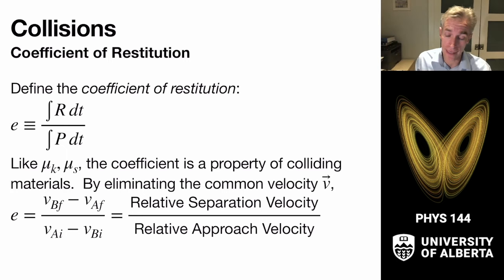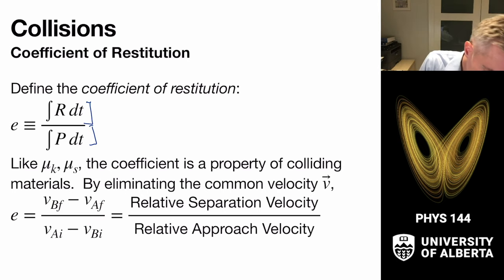Now, we can go through all of the physics, all of the momentum, and it is even more exciting algebra than calculating the elastic collision coefficients. But we come up with an expression that the coefficient of restitution, if it's known, sets the ratio of v_B final minus v_A final divided by v_A initial minus v_B initial. And this is saying that the coefficient of restitution gives us a scaling of the relative separation velocity relative to the relative approach velocity. So the bottom is how fast they are coming together, and the top is how fast they are moving apart.